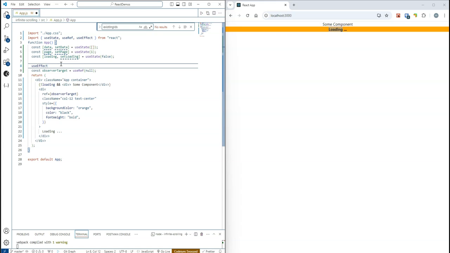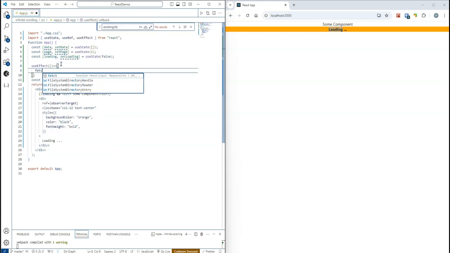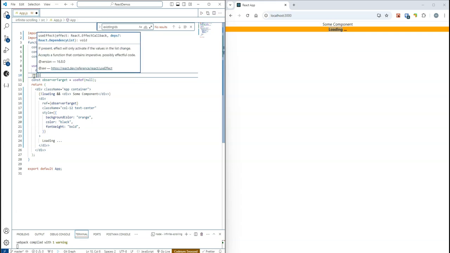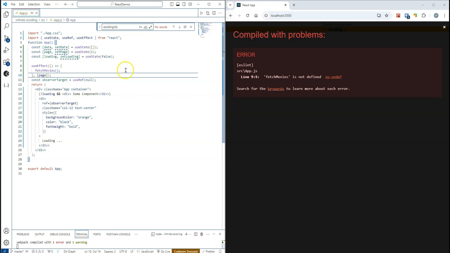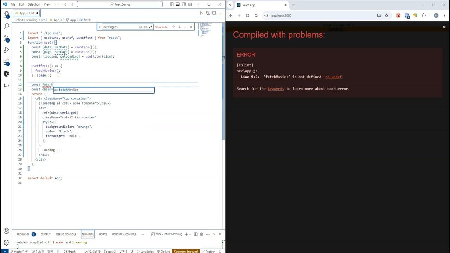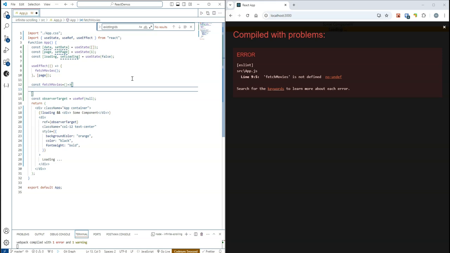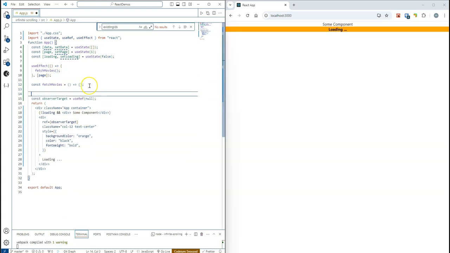Now what I will do is use the useEffect hook, and I will call fetchMovies, which is basically the call that I will make to the TMDB API. Currently I just depend it on the page variable, right? So if page changes, then I want to make a fetchMovies call. That's the idea. When you scroll, your page will change, and then you make the fetchMovies API call.